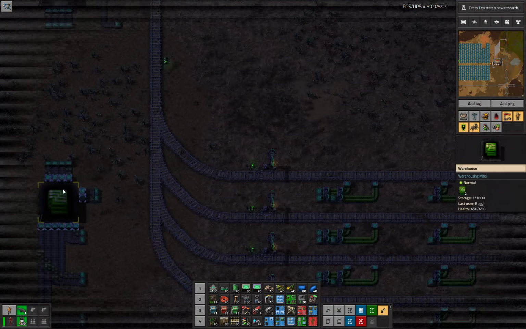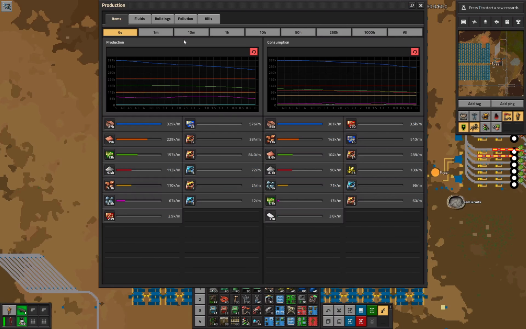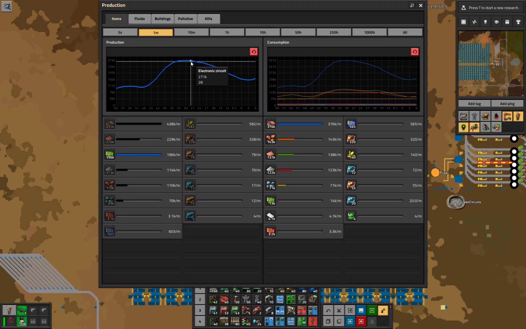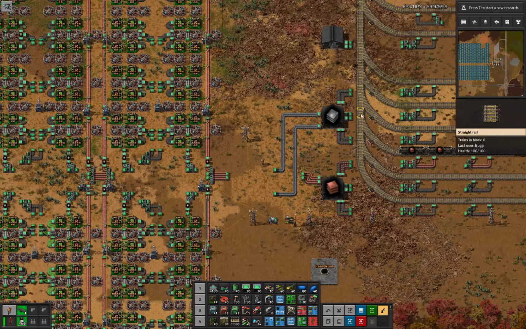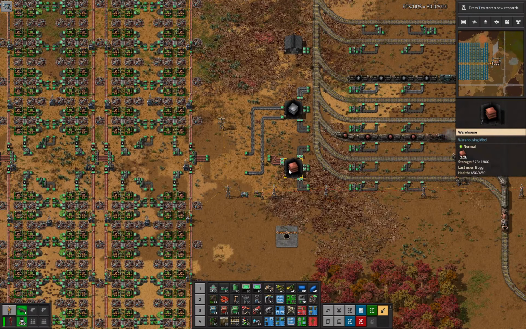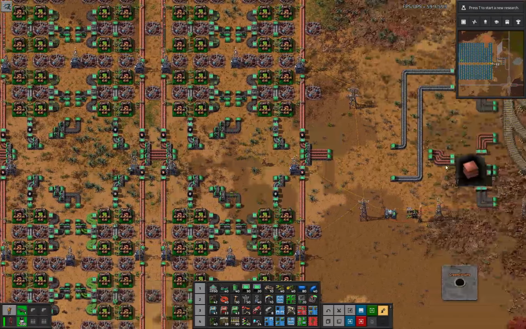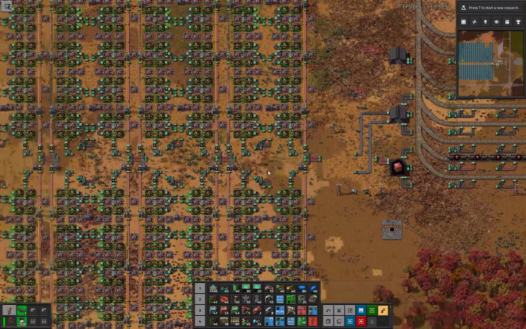So, how are we doing so far? Not bad. How's our production doing? Well, we peaked at about 273,000 a minute once we have a decent number of materials coming in. So what's nice about these compressed belts is even though we're using a vast amount of stuff, they're usually able to keep up.